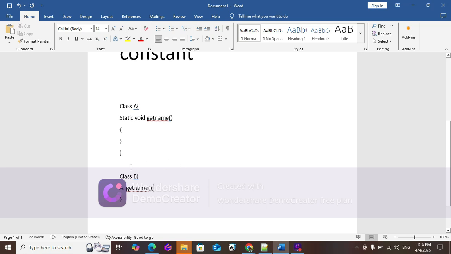By object, I mean we have to write an object. How can we create an object? A, we can say obj equal to new A. This is called the creation of the object. So if it is not a static method, how can we call it? We can call obj dot get name, like this you can call it if it is not static. That is the reason for a static method we do not need to create an object for that. Like this you can call.